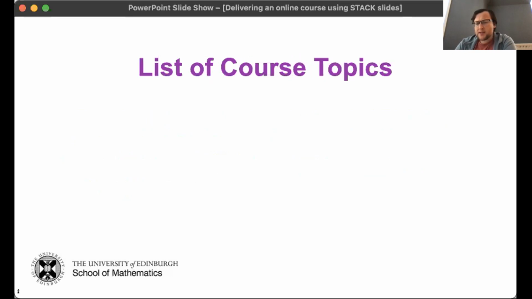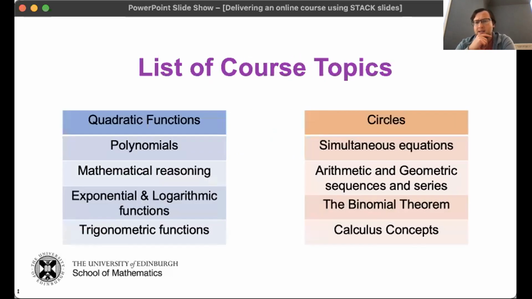So the list of topics that were chosen, I've put up on the slide here. We had 10 topics and one topic would be studied each week. Now, one of the key difficulties in designing the course was trying to decide on topics that would be suitable to students from a wide range of disciplines. So, for example, a topic on advanced medical statistics may not be suitable for students coming from economics. But essentially, we came across these 10 subjects that we thought would provide a good range and would be useful to a wide number of disciplines.